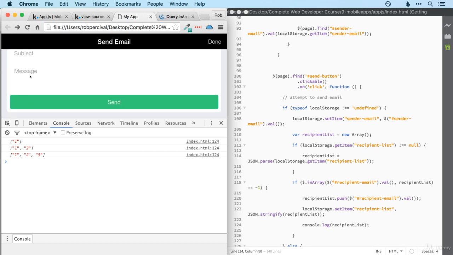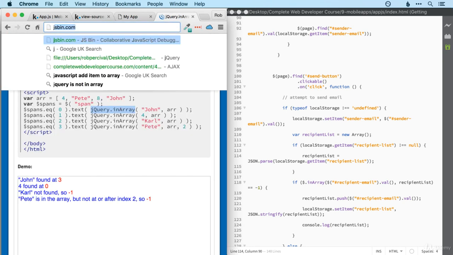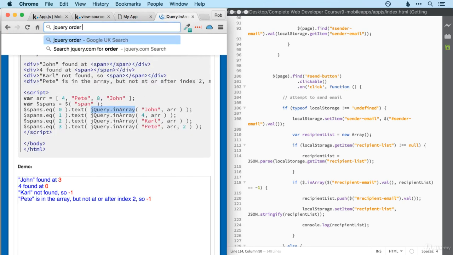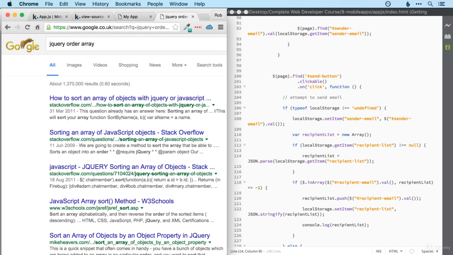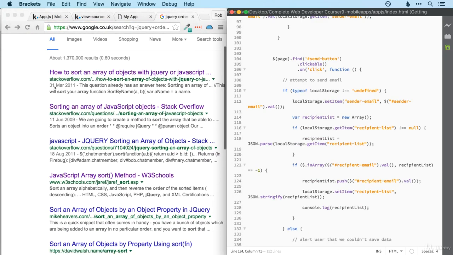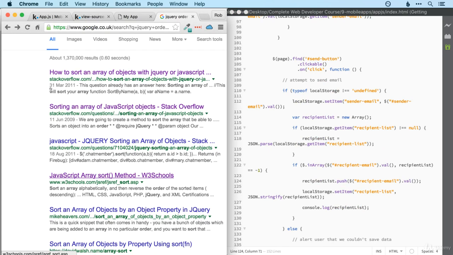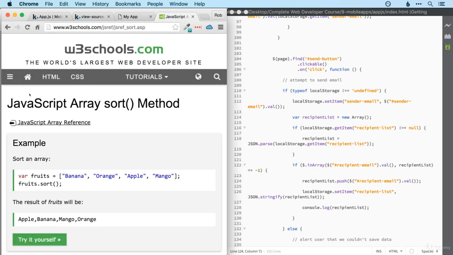Number 5. Brilliant. So that's saving very nicely. One small thing I'd like to do while we're here is to put them into alphabetical order, so that the user's not looking down the big list of email addresses trying to find the right one. So let's see if we can find a way to do that. And we've got a few options here, but JavaScript array sort seems pretty perfect for us.